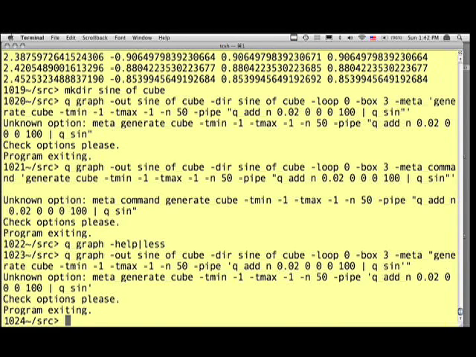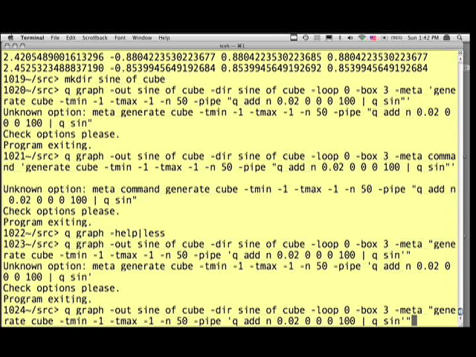The thing to do is go back and see what this produces.